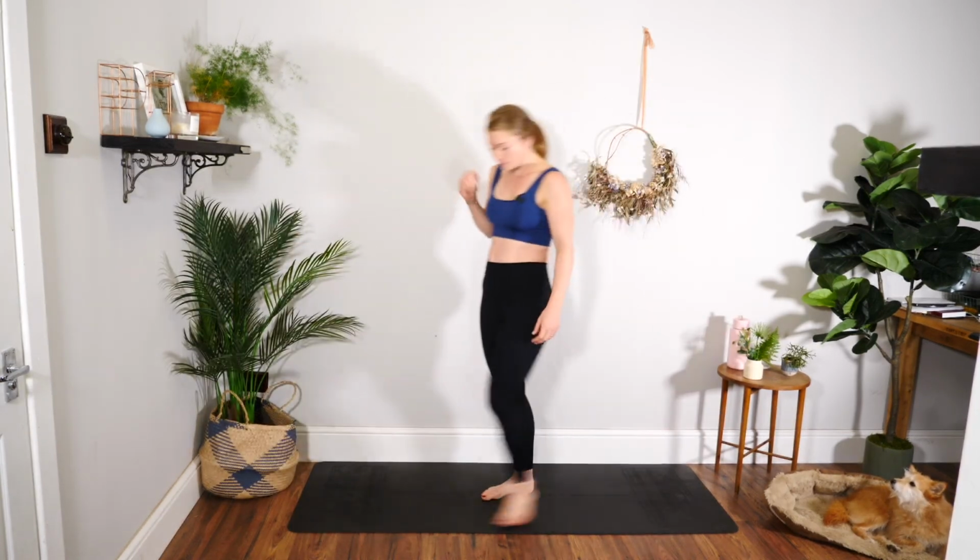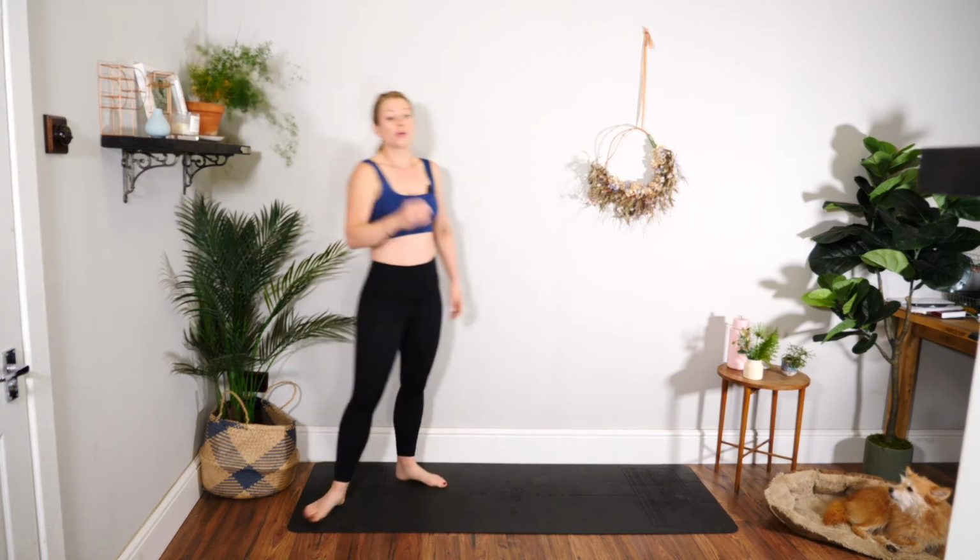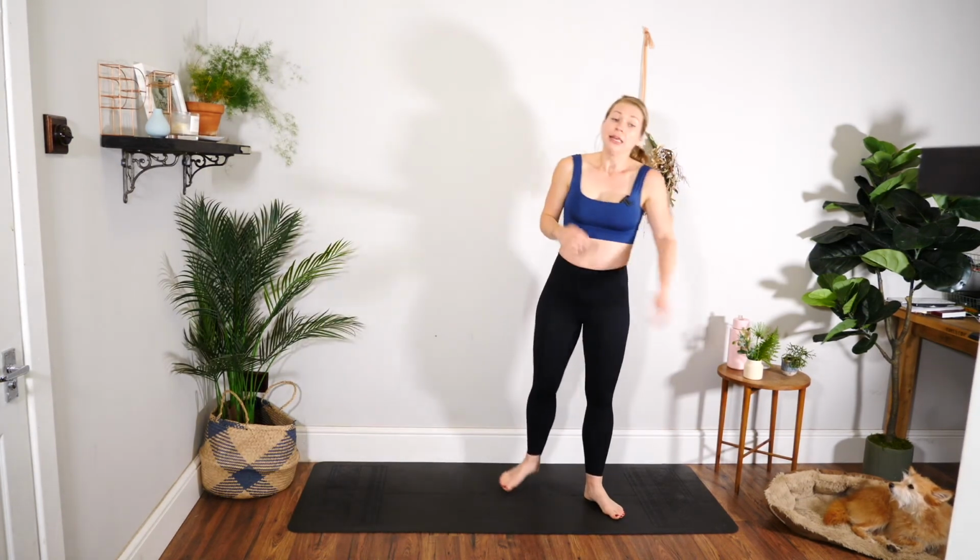You've only got a very short break, and then we're going straight into our cool downs. Please don't run off yet. The cool down, second to the warm up, is the most important part of the whole class. So as soon as you've had your sip of water, into your cool down, similar to the warm up, but in reverse. We're trying to start hard and cool it down.